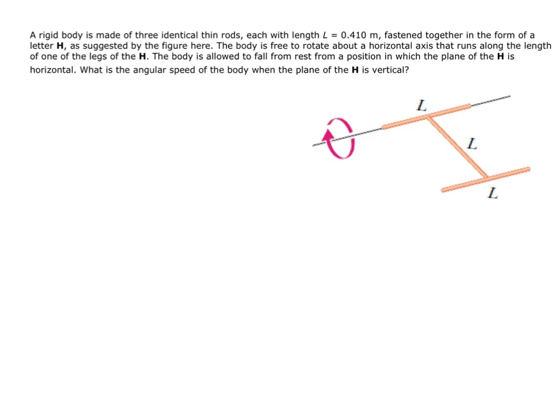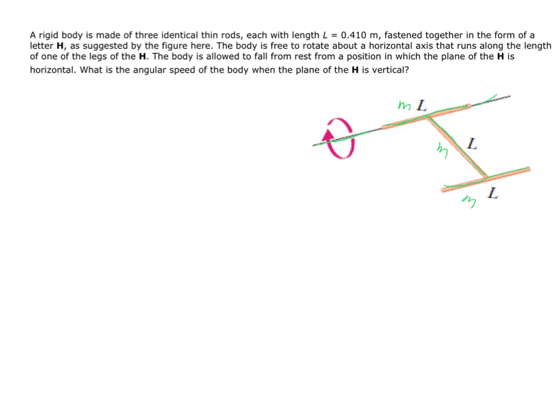So what we have here is this kind of weird H-shaped object shown here that's broken into three equal parts, all of length L. So you could say that they each would have a mass of m, and then the total mass would just be 3m, or you can give them each a mass of 1/3 m, however you want to do it, but we're not told the mass, so hopefully that cancels out in the process. And we're told that it starts in a horizontal position and rotates about the axis labeled here, and we're asked when it's at the vertical position, what would its angular speed be?